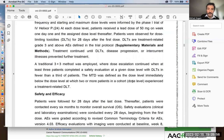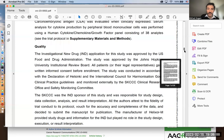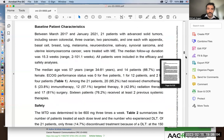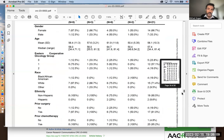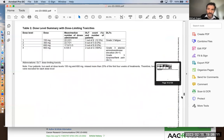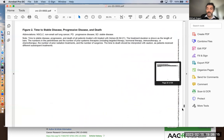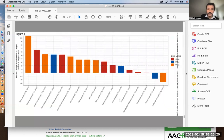Let me show you the actual result in terms of one particular data graph that I think is very useful. The organization of the article is a little different because this is not yet a fully published article. Once it is published, you will see a lot better figures. You can see that a variety of different cancers were treated. What you see here is whether the cancer got larger or smaller.